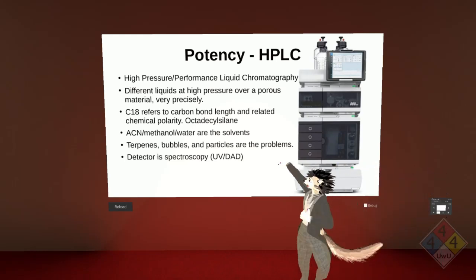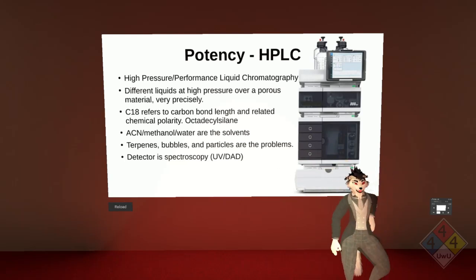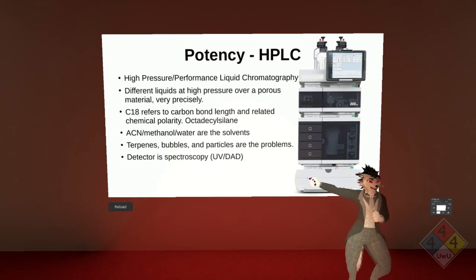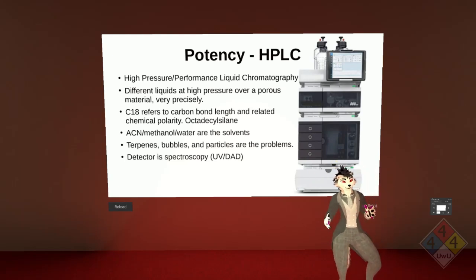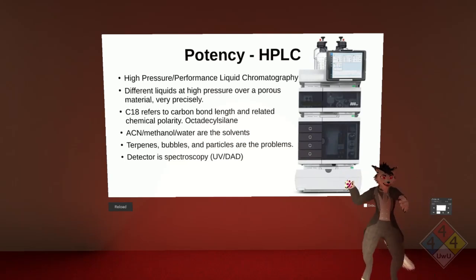Now, some details, if you actually look this stuff up, is like C18. Everything is Poroshell C18, something like that. The C18 is referring to a carbon count, so in octadecyl silane, and that's the material used to make the absorbance material that operates at the scale relevant to whatever analytes we're talking about. And there's a whole catalog of stuff. I'm being a little vague because there's actually a lot of these columns.